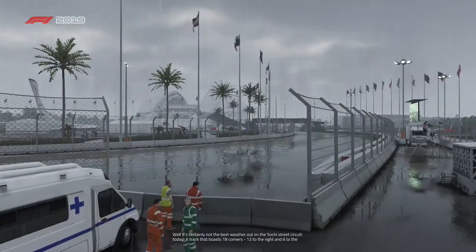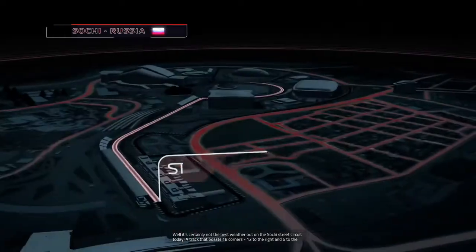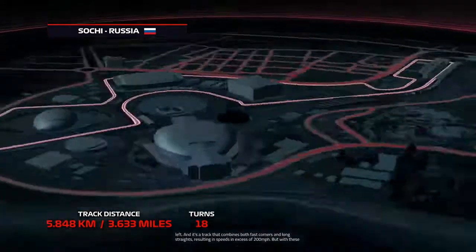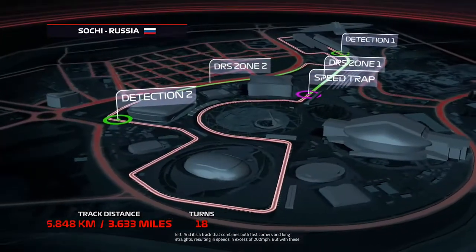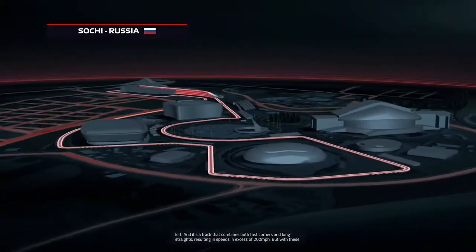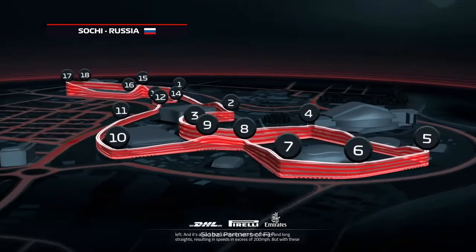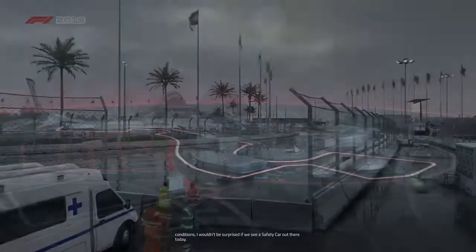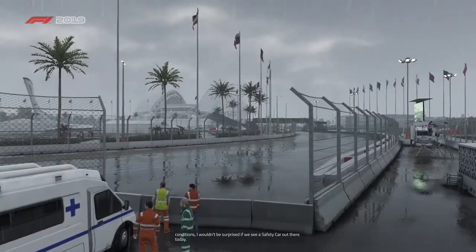Well, it's certainly not the best weather out on the Sochi street circuit today. A track that boasts 18 corners, 12 to the right and 6 to the left. And it's a track that combines both fast corners and long straights, resulting in speeds in excess of 200 miles an hour. But with these conditions, I wouldn't be surprised if we see a safety car out there today.